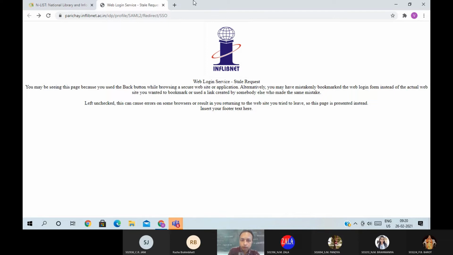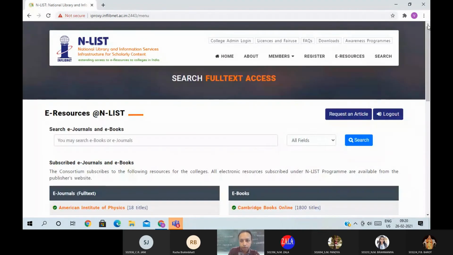Click on the given link and you will be redirected to the InflibNet website, and by entering your user ID and password, you can access these e-resources. You can request an article through here also by clicking on this link. You need to submit the details, and that article would be made available to you if it is possible.